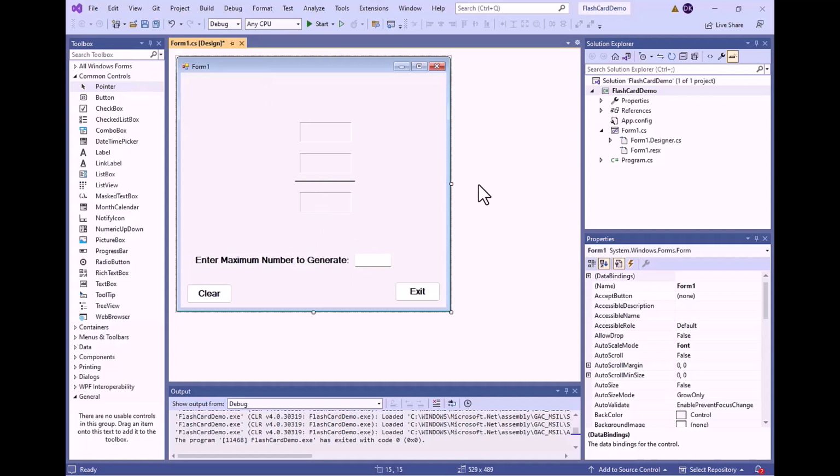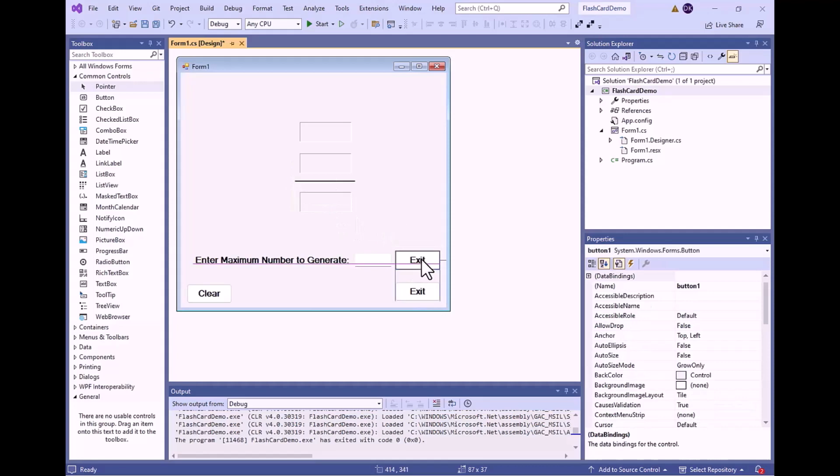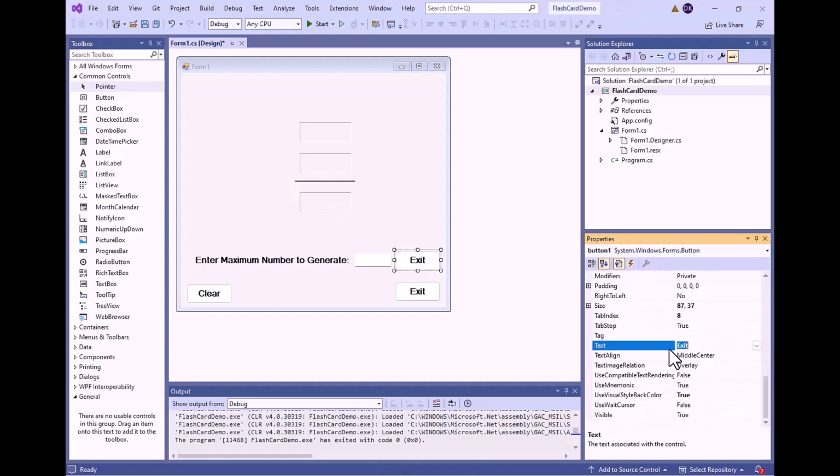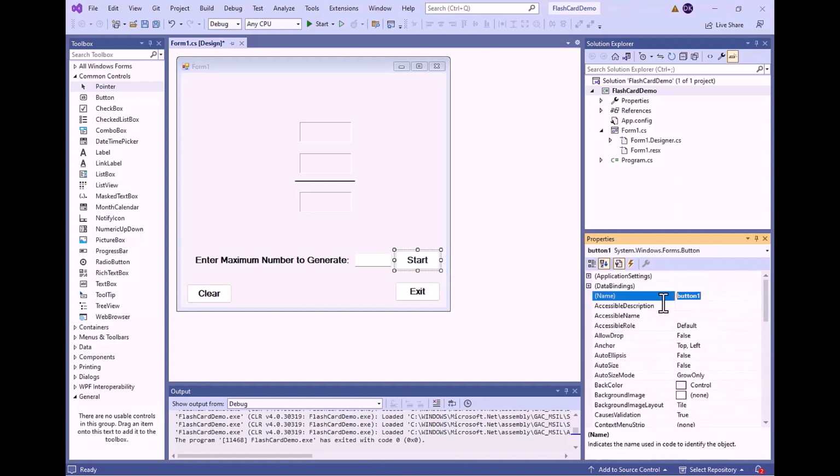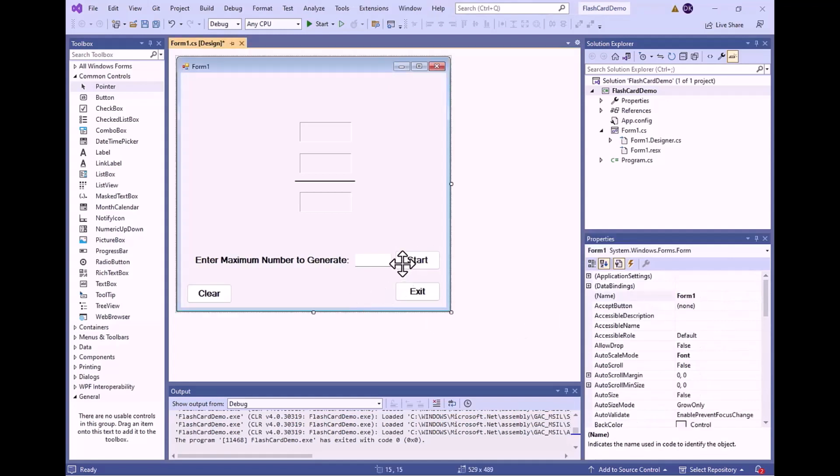The other thing I want to do is, when we actually start this program up, we're going to put our number in here. In order to get it to go, we're going to need some kind of a button, like a start button. So I'm going to grab this guy right here, do a Control-C, lay him up in here, and change the name to Start. I'm also going to give it the Hungarian notation name so I can refer to it in code as button start. And that should put us in good shape right here.